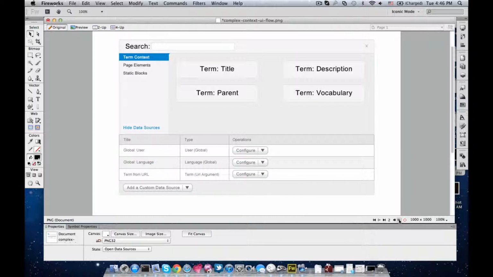So the first thing I did here, and this is just what came to mind first, was I said, hey, allow this user data source to influence the available components. So when we click that, you'll see we get a user context. This could probably be just a little checkbox on the contexts that are available. It might even be something that's useful across all data sources so that we could quickly limit what we're seeing up here. I don't know, it's just a thought. Again, just my first pass at this.